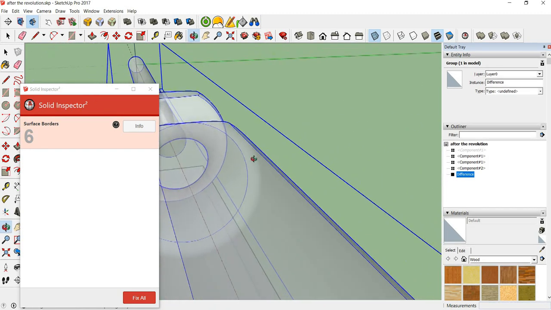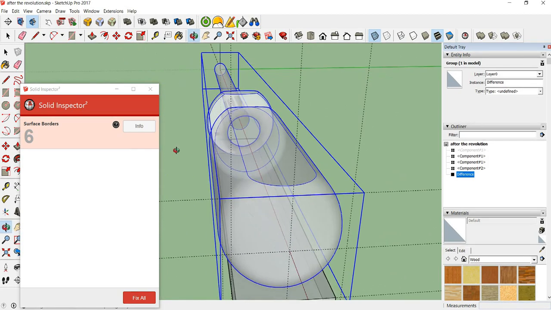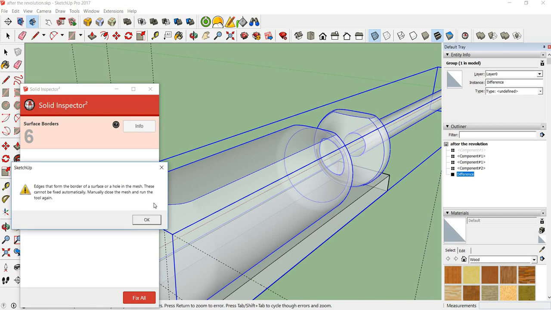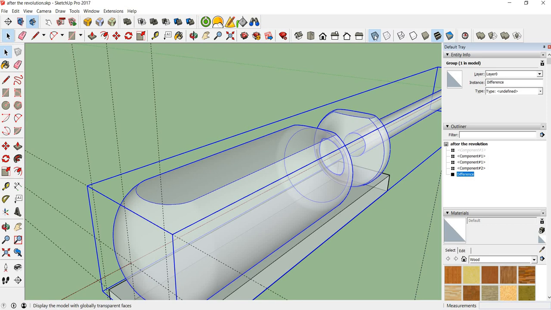And I don't know what it is with this particular tool, but this particular part we're making, I always get errors with a surface border. Always get errors with solid tools.